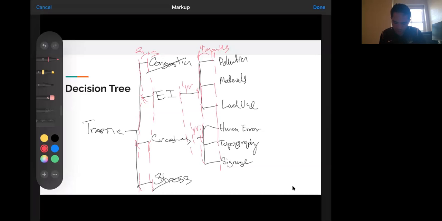And then for crashes, I have these 3 solutions, which is human error, topography, and signage, allotted within the 1 year for crashes, which is the total 2 years we've given ourselves to solve the need of traffic or the problem of it. And so now that we've assigned the expected time value, so red equals the expected time value, time scale, now we need to evaluate which ones is the higher priority.